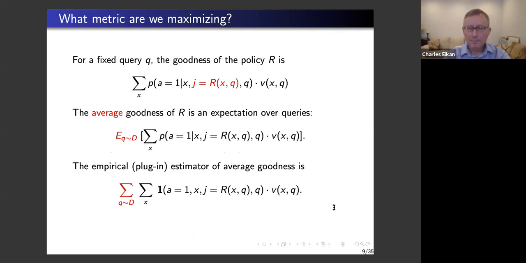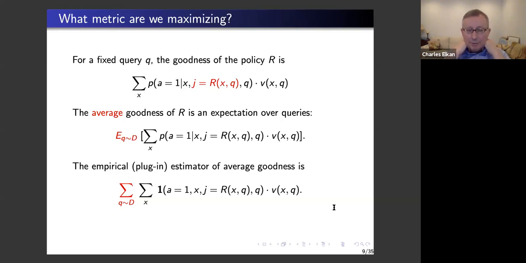So let's think about a single fixed query Q. What I've written at the top here is the same expression as before, which is the expected total benefit for query Q. But now, this benefit is going to be different for different ranking functions. A ranking function is capital R, and what it does is it chooses the position J for each X. If the ranking function puts the good X's in the good positions, then we're going to have a large expected total benefit. And if the ranking function puts the wrong X's in the prominent positions, then these probabilities are going to be small, and we're going to have small expected total benefit. So our job is to choose the best possible ranking function R, which maximizes this expression.